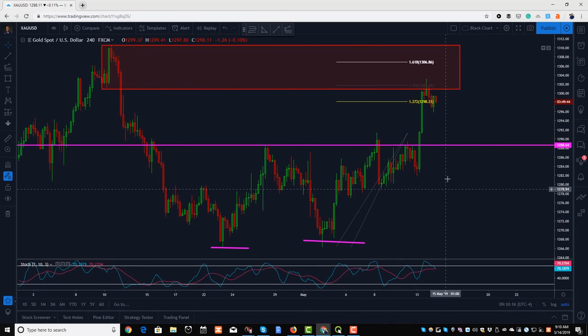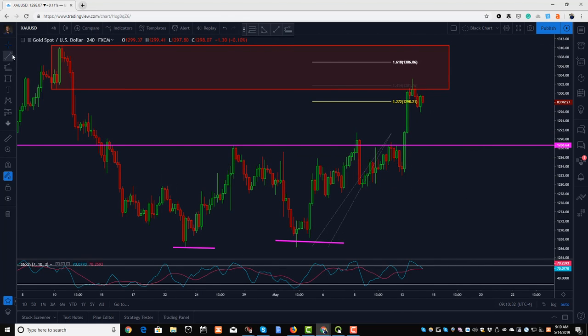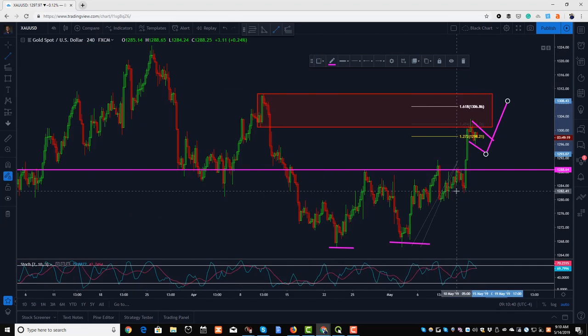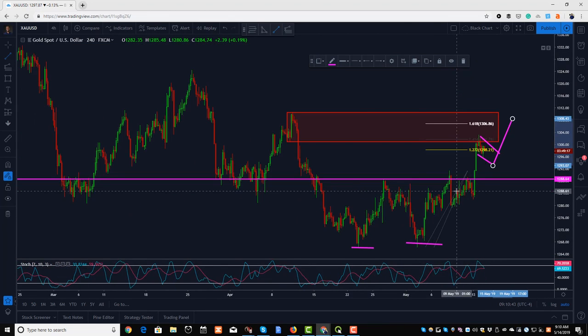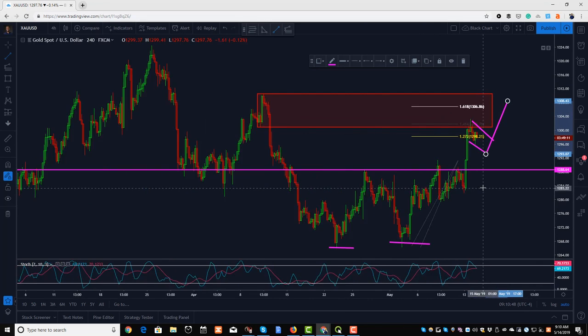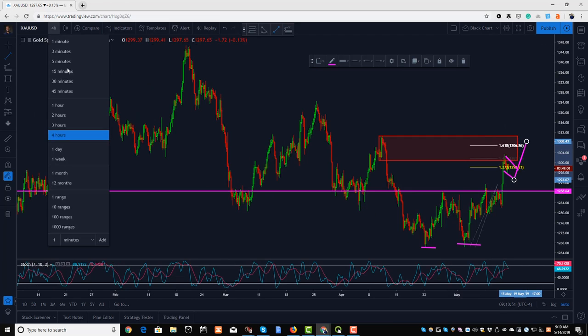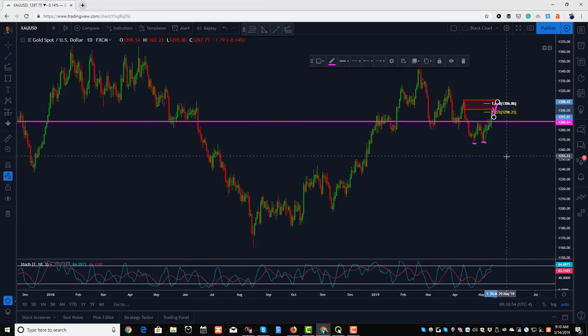I do think we can press a little bit higher. We are in that kill zone though. It's going to be tough, a little bit greedy to expect a little bit more out of this. What would be interesting would be if we ended up flag patterning here. If we did something like that, then you can expect a breakout to the upside on gold. So it wouldn't shock me if we continued higher, but it's not as clear sailing as it was beforehand. I forgot who asked about gold, but that was the analysis.